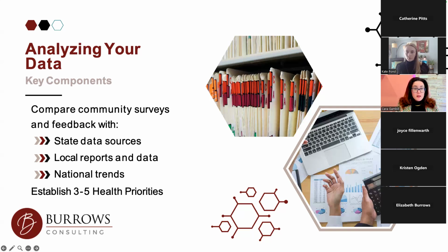That's so important because you may be lacking data in a certain area just due to the size of your community. But if you can then get that qualitative data and compare it to the quantitative, or use it if the quantitative data isn't there, it's really just telling your story. And to do that, you may need to get creative. You may need to get both resources and really think about it.